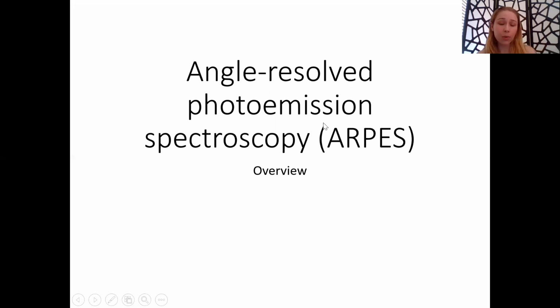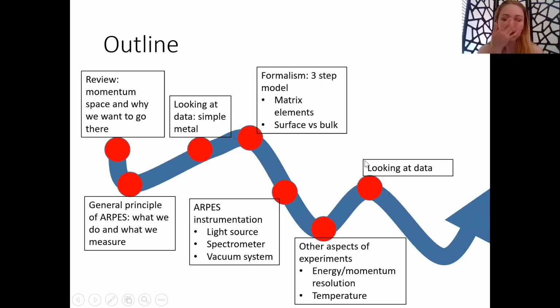So as far as prerequisites for understanding this, I think that knowledge about momentum space and the free electron gas and modifications thereof is the proper starting point. So if you haven't watched the mini lecture or read the notes on that, that's the third mini lecture. That might be a good idea before delving into this.